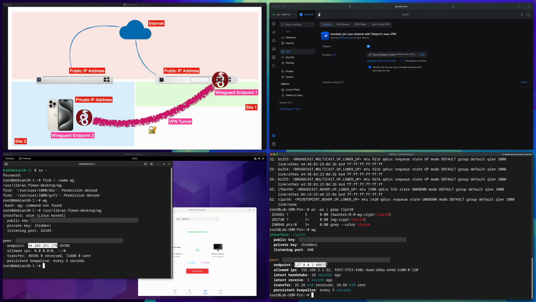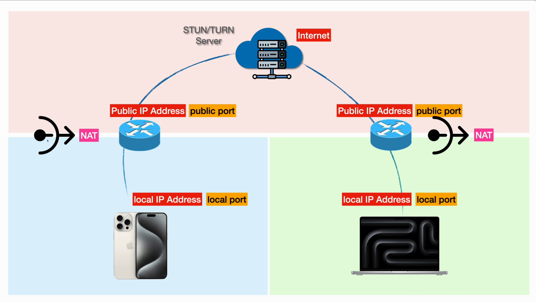To explain that, we have to go to our next topic to understand how Teleport works behind another router, or behind NAT. If you have two devices, each device is behind its own gateway. The device itself doesn't have a public IP address. It relies on NAT to get internet access through the gateway.